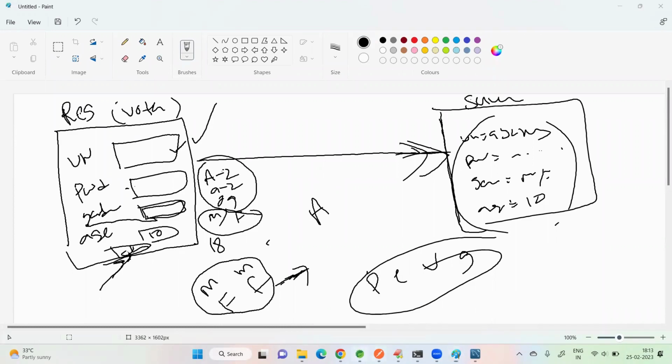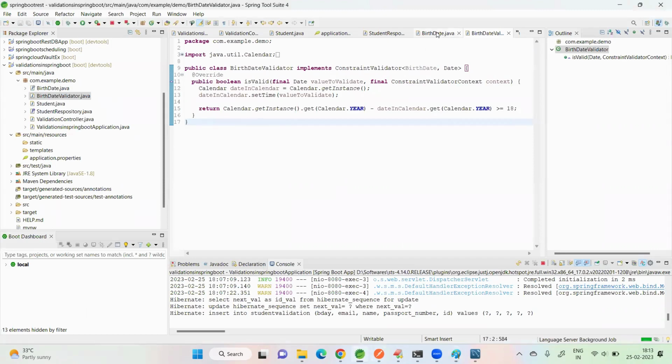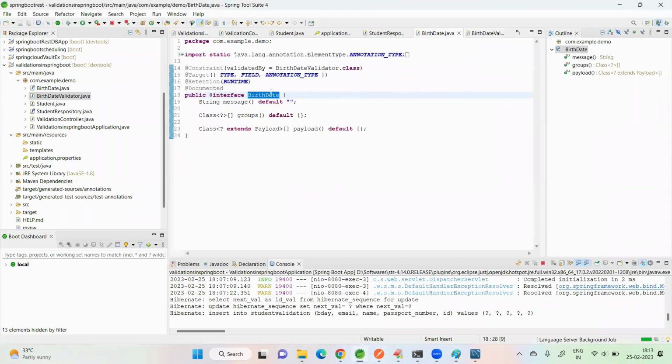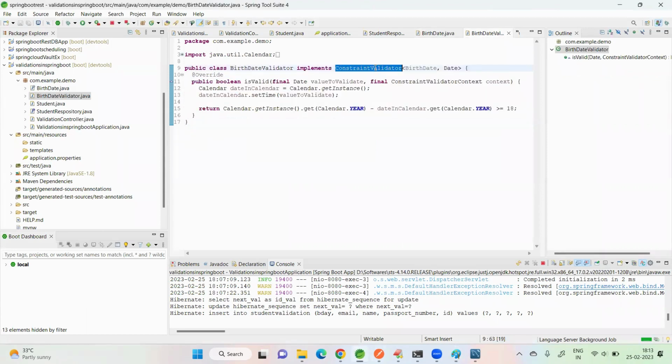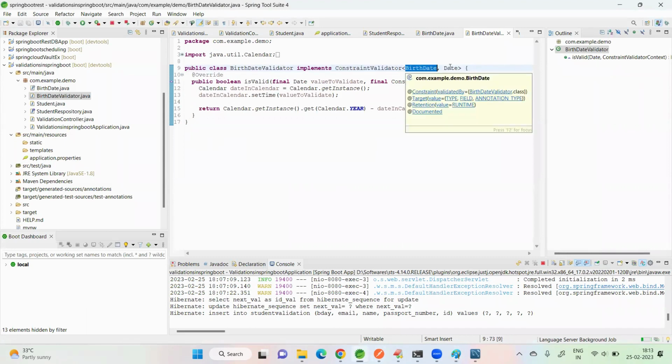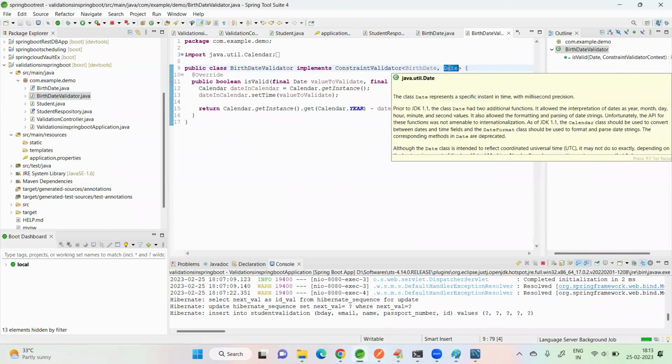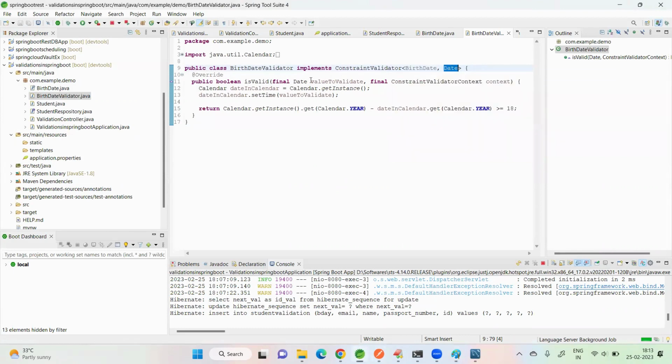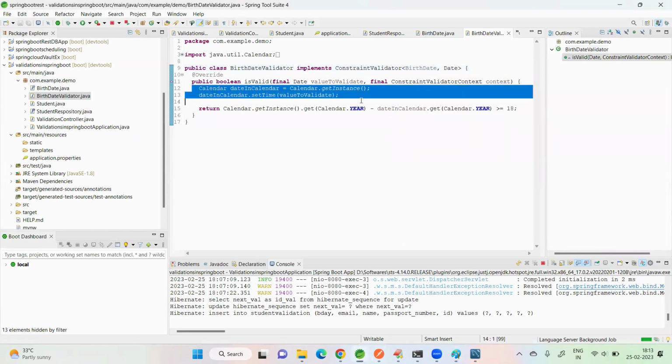How to apply this kind of custom validation? Just create an interface like this, Gender, same as this one. Next, write one class that implements ConstraintValidator. Here, for gender, you can take the type as character. Then do the logic here.